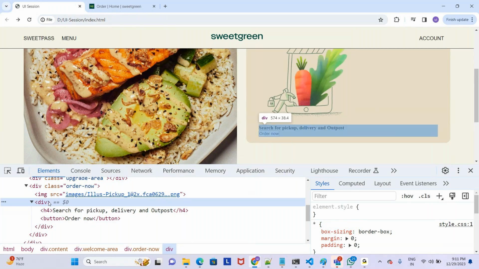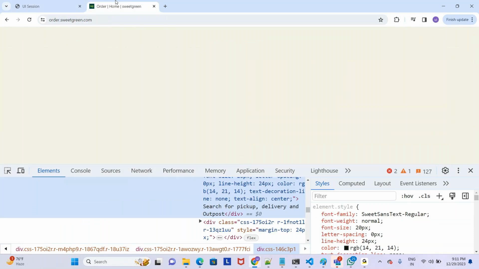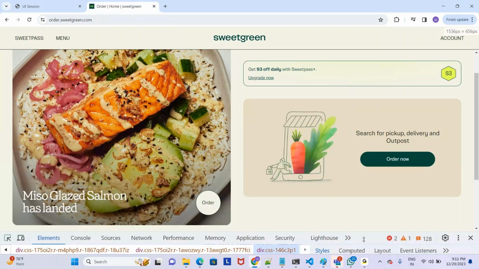Okay. So now how do we need it? If you see this entire box again, there are two contents here. One is on the left and the second one is on the right. So for this, we can go with a couple of options. One is the float option, float left and right we can give, or float left to left also we can give, or else the other option we have is display flex.